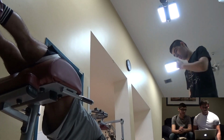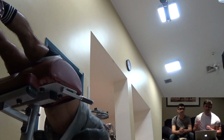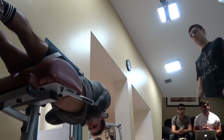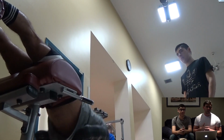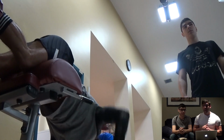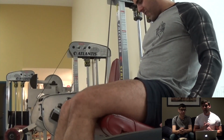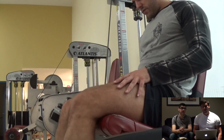All right, guys, so we finished up by hitting 3 sets of 20 on this, which was super high volume. Then we did like 4 sets on the leg extensions. Nothing to failure really, but kind of high volume as I usually do. And then we crushed calves and abs, did 5 or 6 sets of calf raises and 5 or 6 sets of cable crunches, which wiped us out.